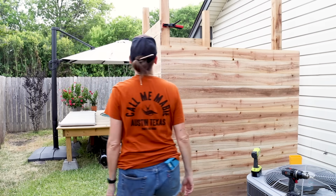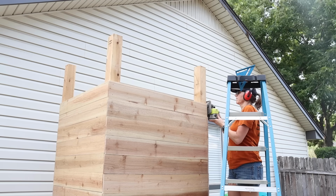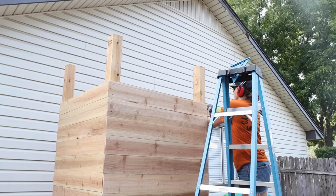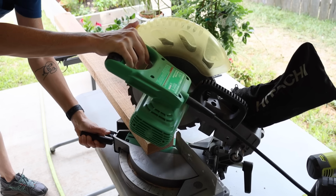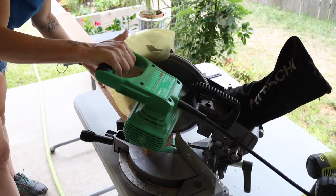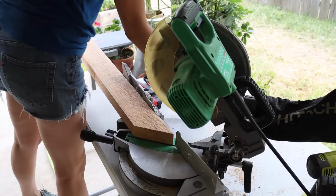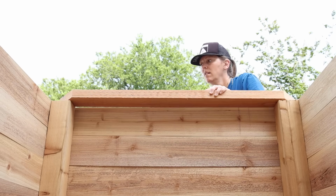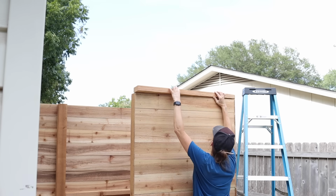This is looking so cool. With the walls up, I could finally trim down this extra post length at the top. I want to add another row of 2x4s around the top as a cap board. You'll also see here in a minute that this will help as an attachment point for the plumbing. I added a 45-degree cut on each end where the boards will meet at the corners, and then screwed the boards right down to the posts.